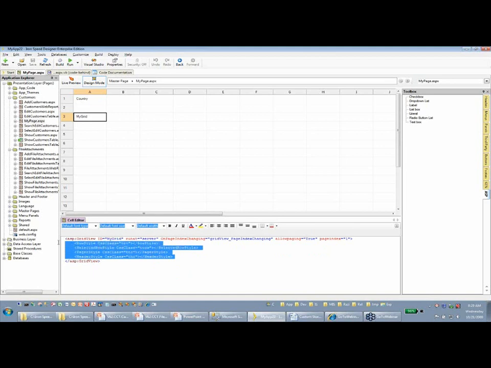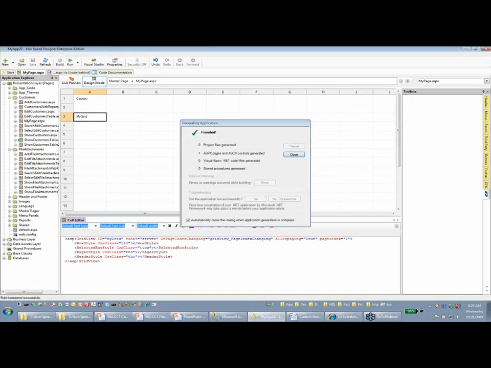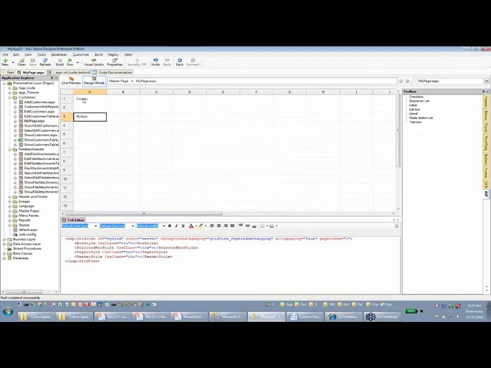I don't need to do any of these things. If I don't do any of the row styles and selected styles, it's just going to display it in a standard bland way. So it's really up to us to accomplish that. At this point in time, I'm going to build and run, or actually I'm just going to build. And what this does is it produces all the code behind file that is necessary for me at this point in time.